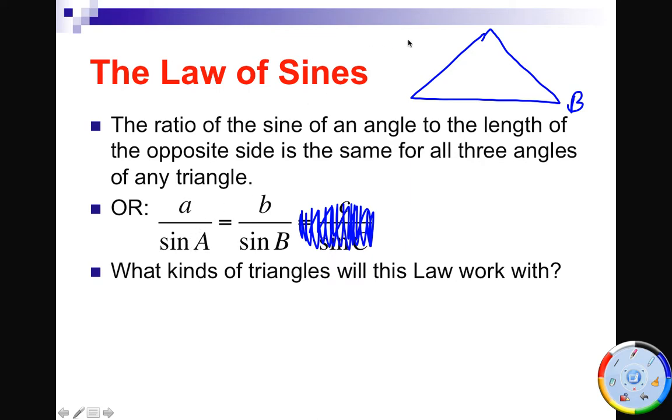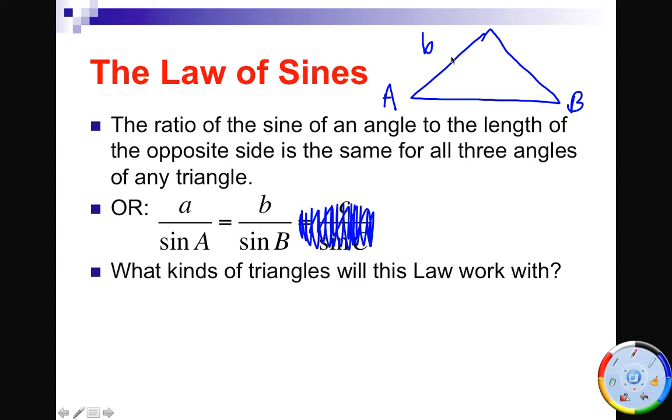If I didn't know big A, I would need little a and little b so I could solve for big A. Now, you might be thinking you have seen something like this before back in geometry, and that's true. If we went back to the very first version that we had, and I knew little b and big A, well, if you look at this, I have an angle and a side.